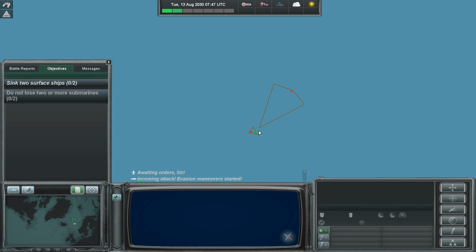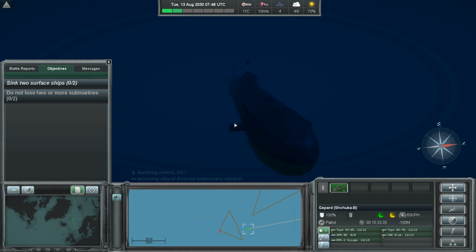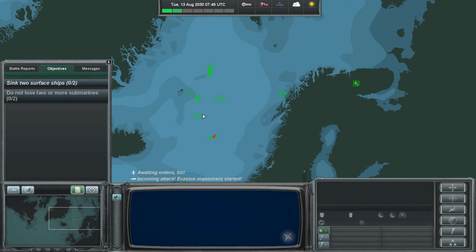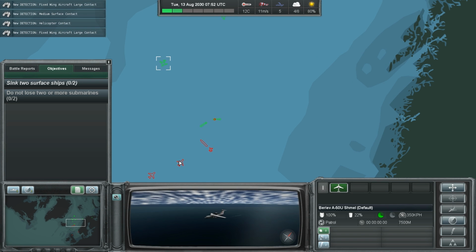Which, I saw some torpedoes. Yes, they have already launched torpedoes against one of my submarines. So that being said, what are you doing? Why do you have your sensors on? Which sensor is on? None of them are actually active. Oh well. That'd suck if we already lost one, but I'm gonna have to activate my Schmel now to find these people.